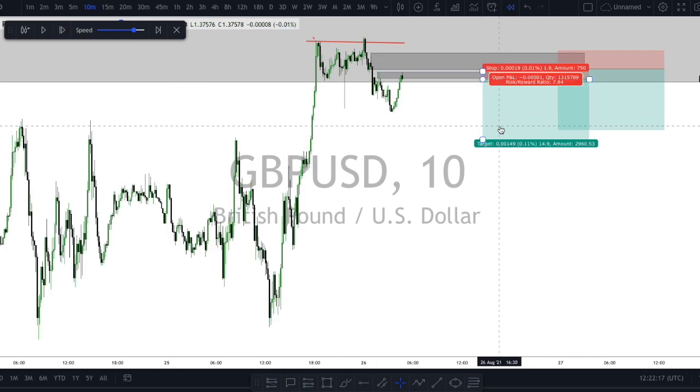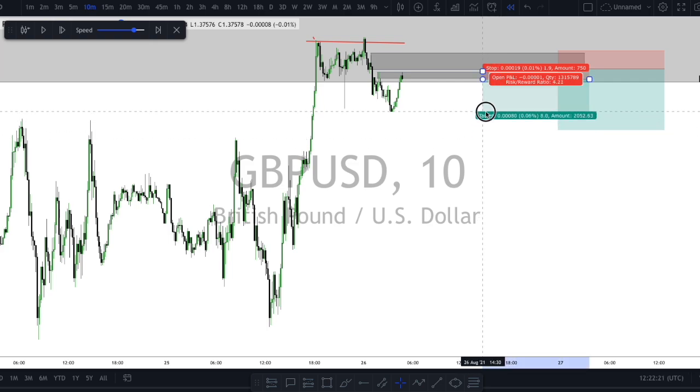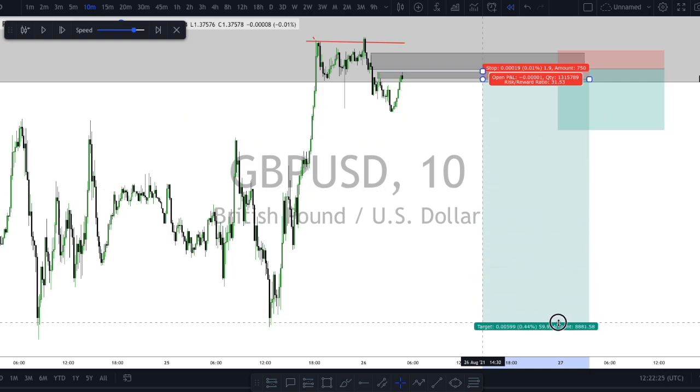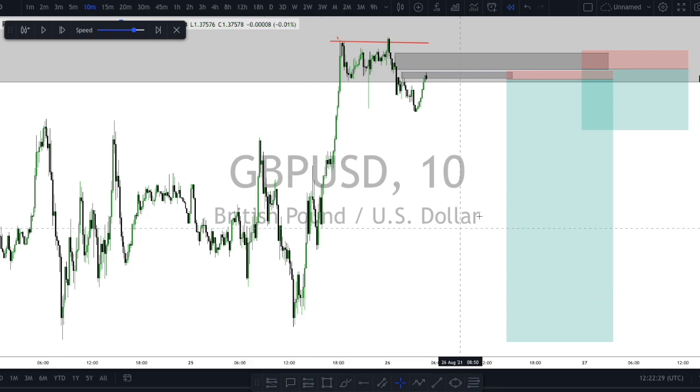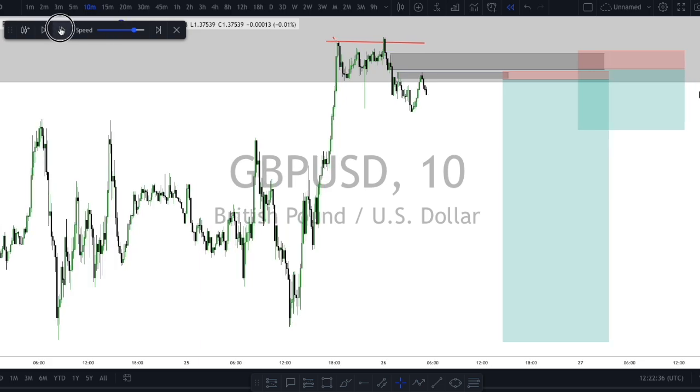Right, our trade was activated. Don't forget we're looking for 1 to 3, or you can even set your TP at this particular zone. Or you can look forward to trading this particular low, or any rejection, any liquidity zone that you're looking out for. This is about a 1 to 34 risk reward ratio. So if this trade stops us out, we know that the reward is more than the risk. It's actually going to make sense.